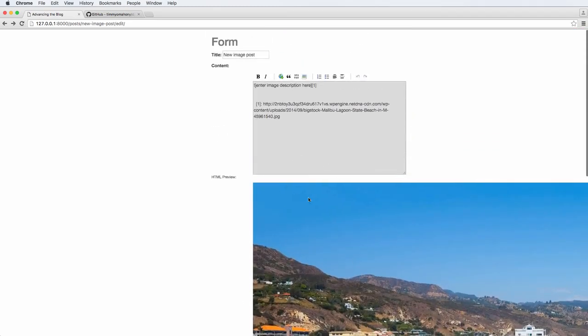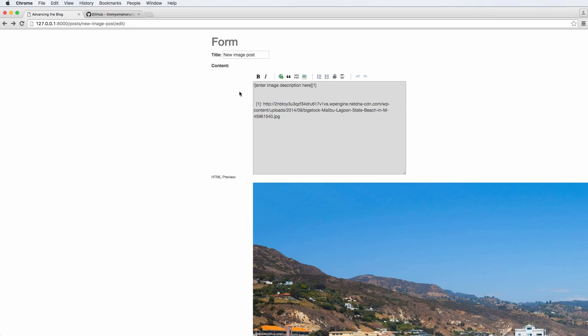Instead, we're going to do our own preview of this HTML here, as well as the title, and we're going to do that right there on the form. So while you're typing, you can actually see this stuff happen. Now, we're going to be doing it with jQuery. There are other libraries that are made in JavaScript that would allow this to happen too. But we're just going to be doing it with jQuery because it's really not that complicated to do.